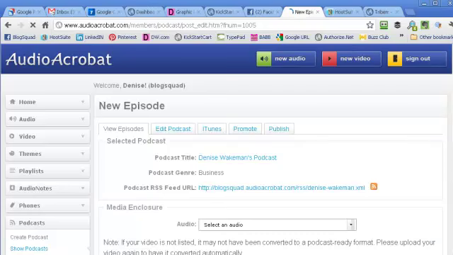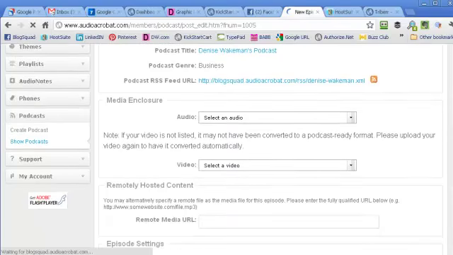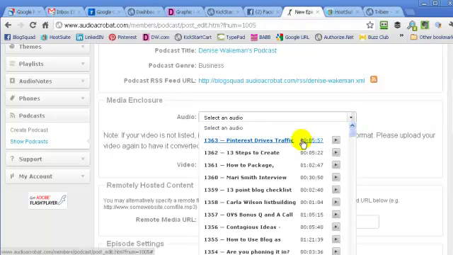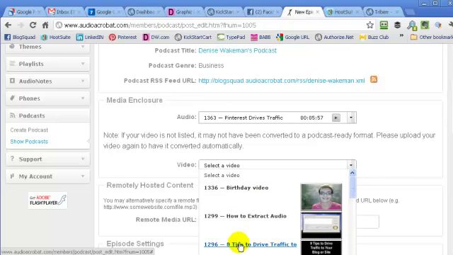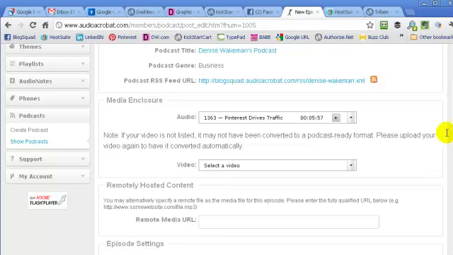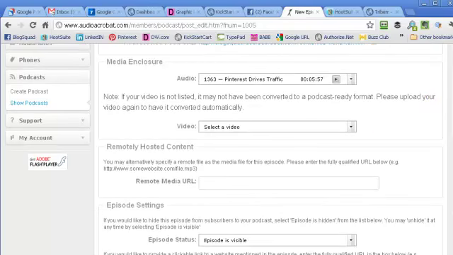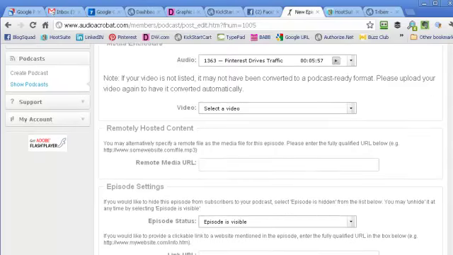Okay, there we go. Now it's finally changed. All right, so you have to find the type of enclosure that you are submitting. So you can do a video podcast or an audio podcast. And again, the file has to already have been loaded. So you can go here and you'll see all your different audio files and you just select one. We'll select Pinterest. If you have a video, this is where you would select your videos, and you can add that. You can mix it. You can have a multimedia podcast.